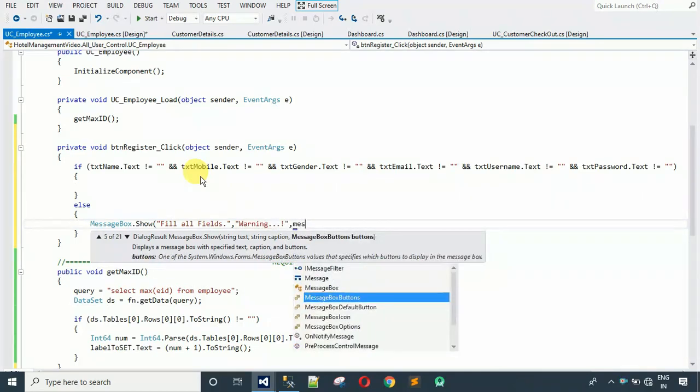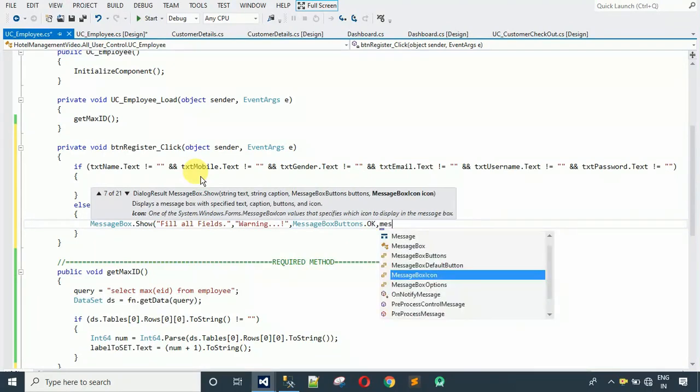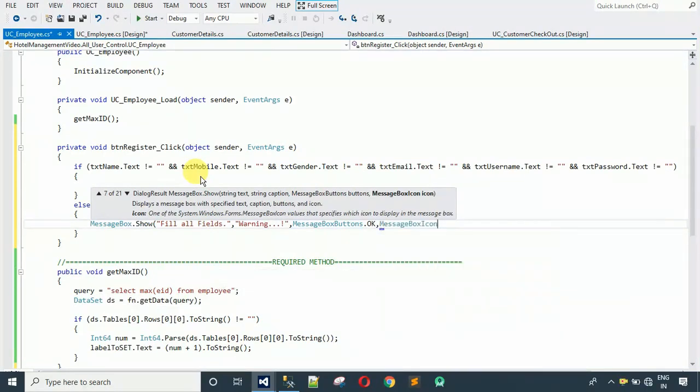This message box needs to have some buttons, dot OK, and message box icon needs to be something, warning.